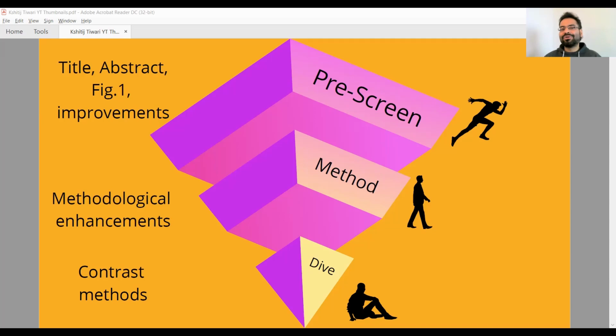Now, I'll leave you with the cliffhanger here. The way the paper is written, there's a title, there's an abstract, introduction, related work, and the following sections after that. If the way the paper is written is not the way it is supposed to be read, why is it written that way in the first place? This is something I leave for you guys to think about. And if you think you do have an answer, comment down below and let me know what you think. Why is that the case?